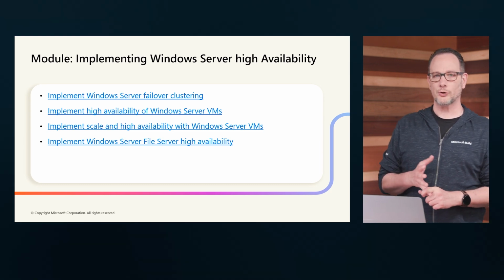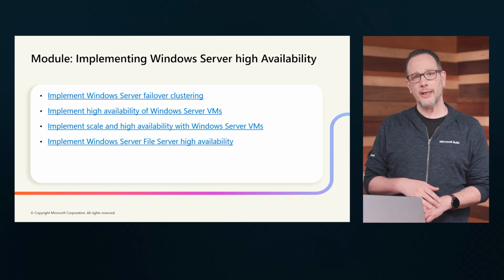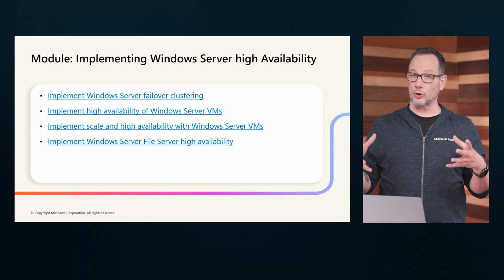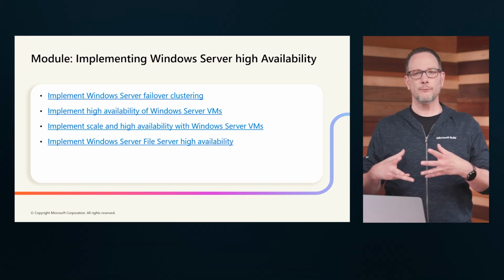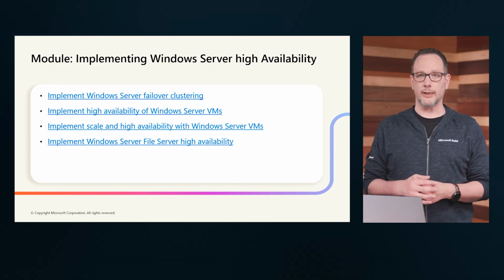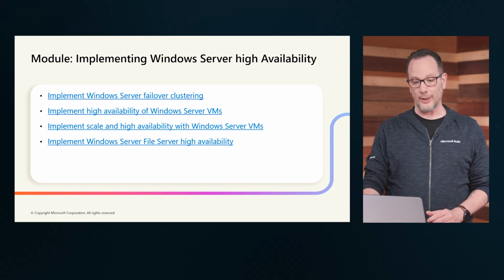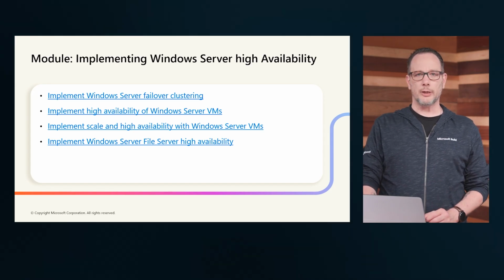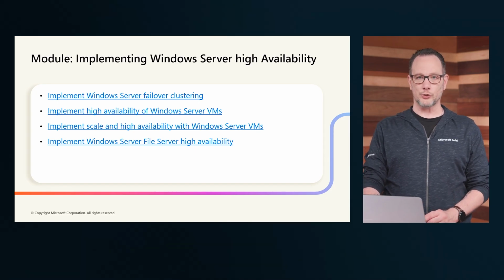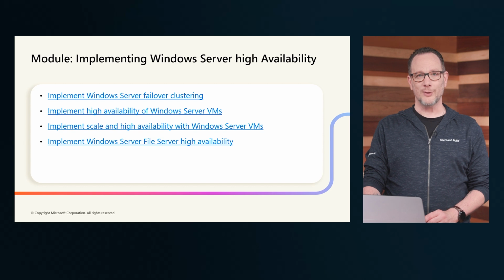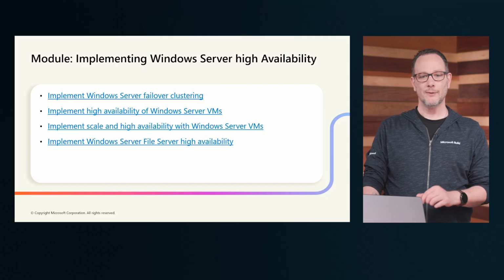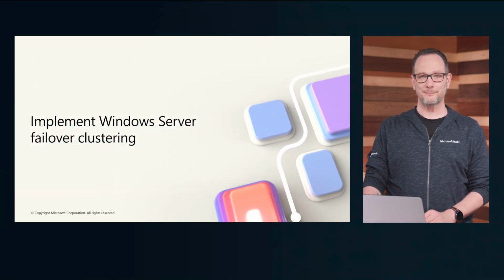Moving on, we're also going to talk about deploying scale and high availability, because there's a fine difference between deploying multiple servers, that's what clustering is for high availability, but it could also help you in optimizing scaling, like adding or removing servers when it's needed. And then the last topic is going to focus on high availability for one specific workload, where we pick the server file options. So with that, you know what we're going to cover in the next 30-45 minutes. So let's jump in.